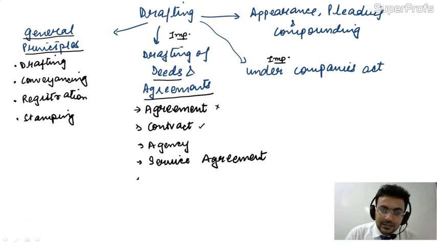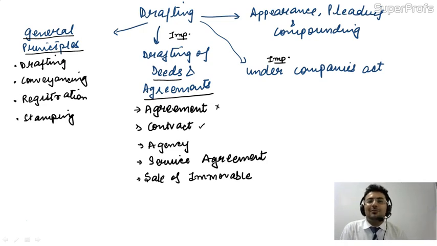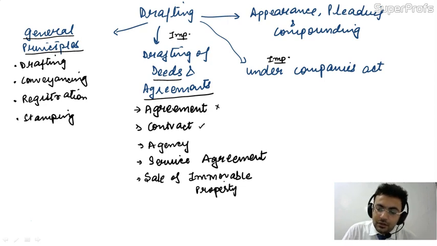And after that, sale of immovable property. Whenever in future you are going to acquire any house, purchase or sale, we are going to tell you what are the things which need to be there. Now there will be a proud moment for your mom and dad, so that they can easily tell you, oh, my son knows, my daughter knows how this needs to be drafted. So for sale of immovable property, we are going to learn about all the agreements and contracts which will be prepared.